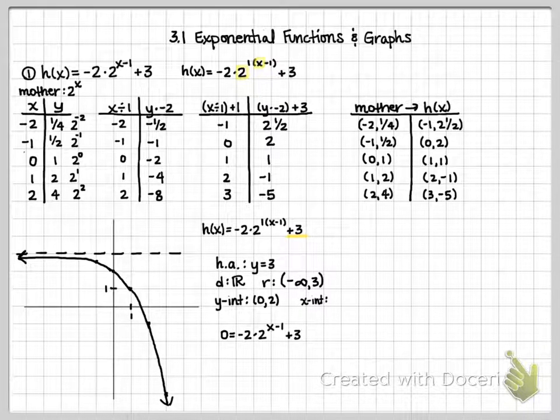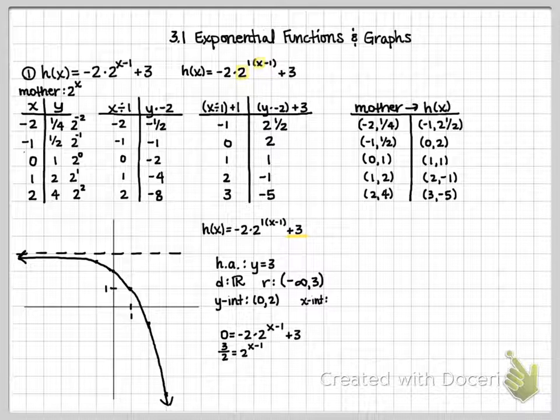Okay, so to solve this equation, I went ahead and plugged my 0 in for y. Now I just need to get the exponential by itself. So I'm going to subtract the 3 first, and then I am going to divide by that negative 2 coefficient out in the front. So that's going to give me a negative 3 divided by a negative 2, which is just a positive 3/2. And I get 3/2 equals 2 to the x minus 1. So I moved the positive 3 over by subtracting it, and got rid of that negative 2 out in front by dividing it.